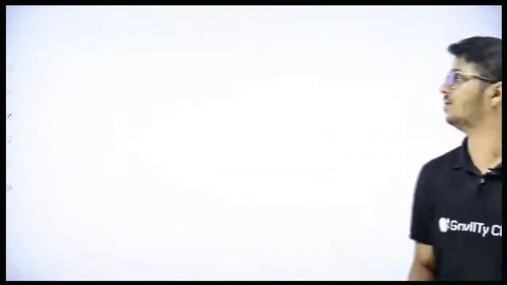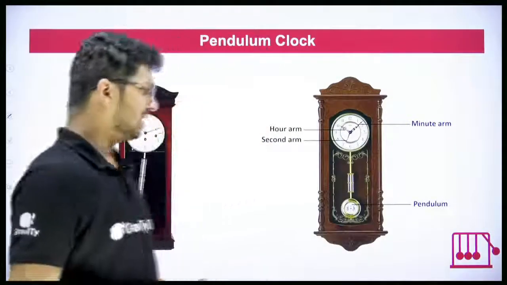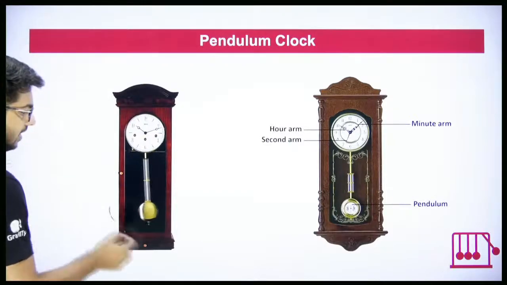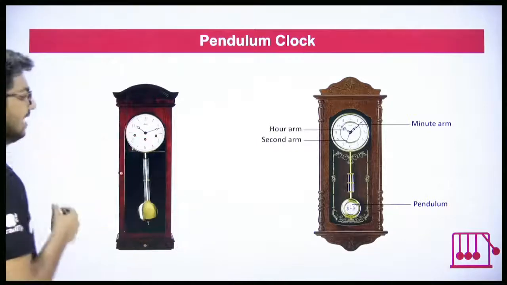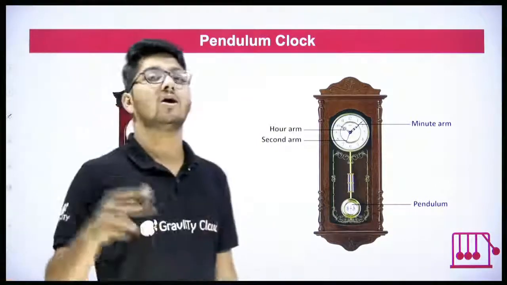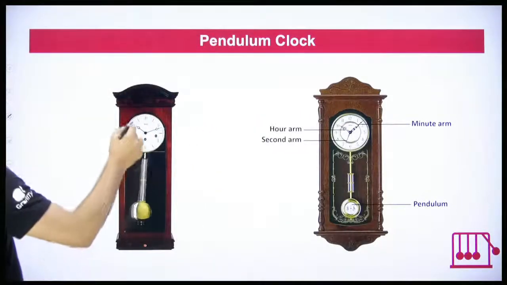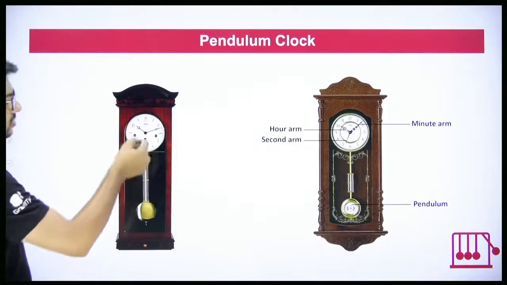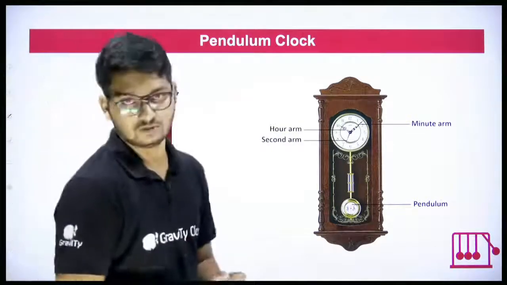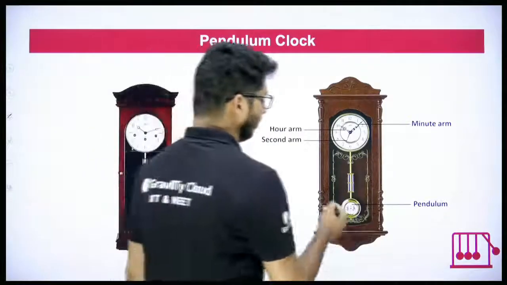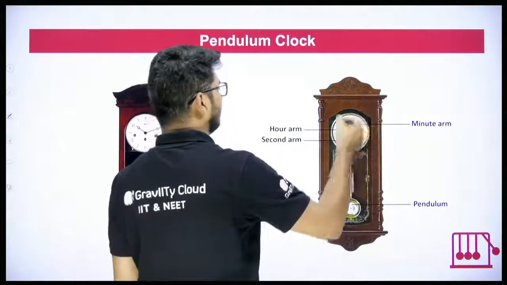Got it? Good. Then we had pendulum clocks. Yes. What is a pendulum? You can clearly see that here. This is the pendulum. Can you see what's happening? It oscillates. A pendulum keeps on oscillating. Yes or no? And as the pendulum oscillates, here the second hand moves. Here there is no second hand. So gradually the minute hand and the hour hand move. So the pendulum oscillates, and according to the pendulum oscillation, the second hand, the minute hand and the hour hand move.